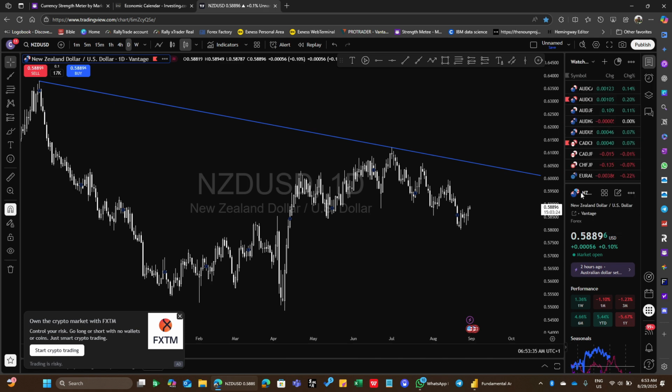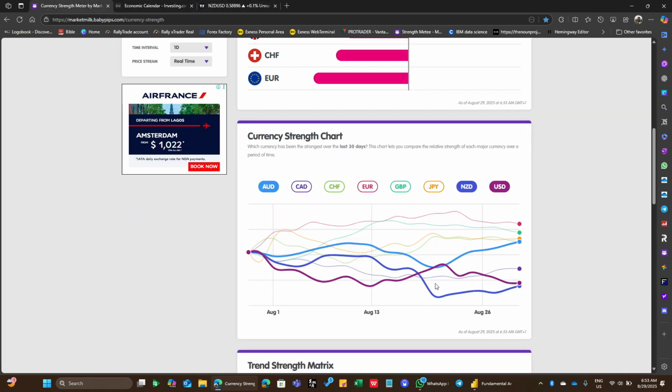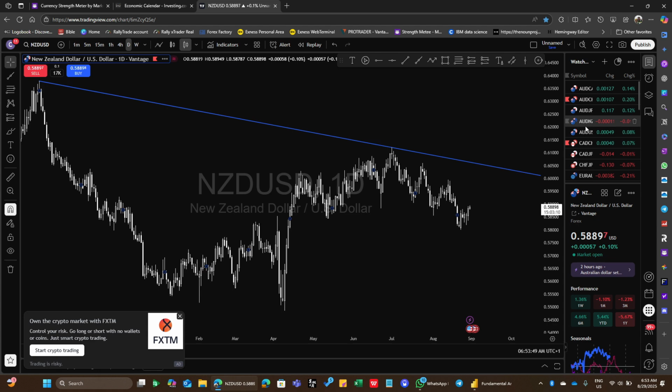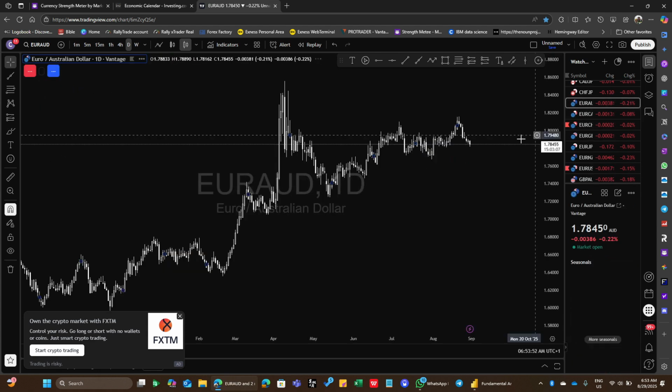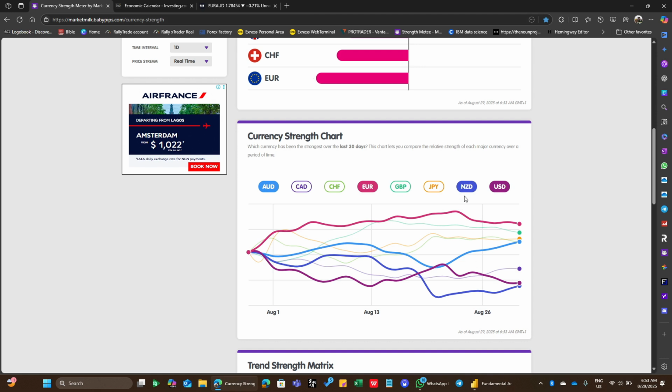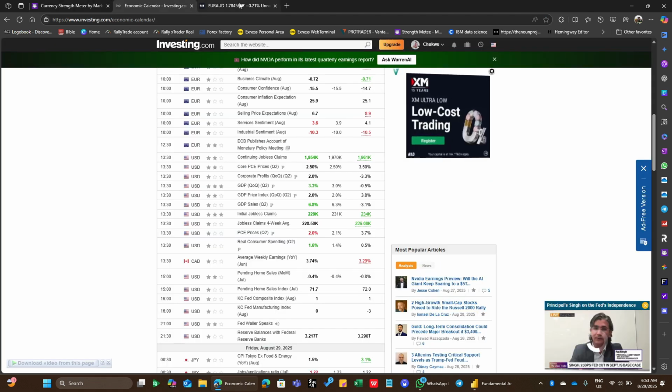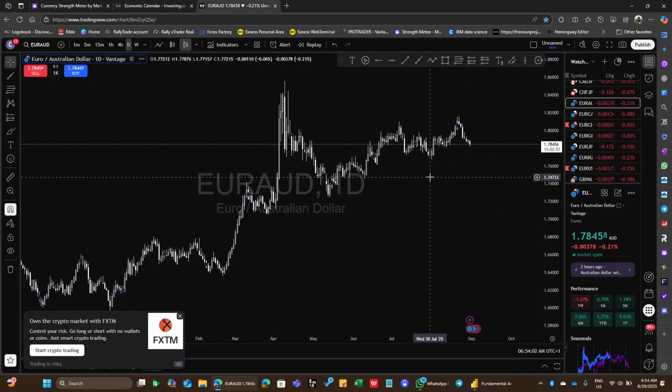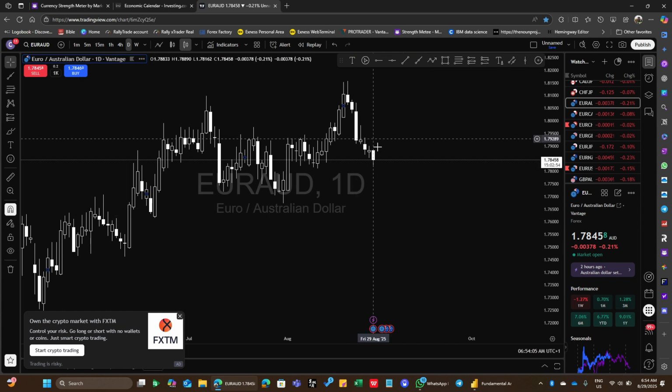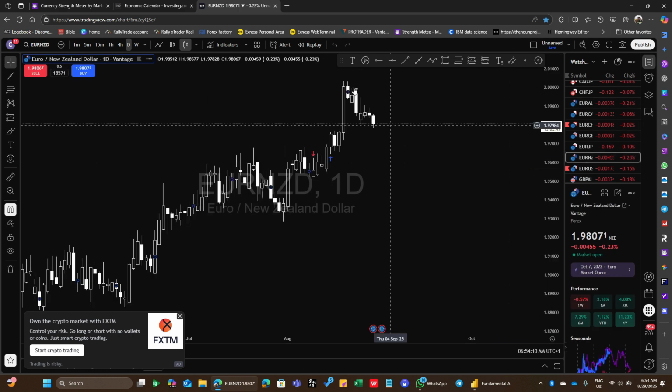And then you pair that up with the fact that you know the US has been sinking alongside the euro, which has been printing a bearish move in recent days. You should be aiming for something like the Euro AUD, that is the Euro Australian dollar, or things like the Euro New Zealand dollar. So you can see right here on the chart, in the recent days we've been seeing that slump below, and then the Euro New Zealand dollar, you expect to see the same situation. So this is for you to be able to put yourself in order and understand what is happening in the market.